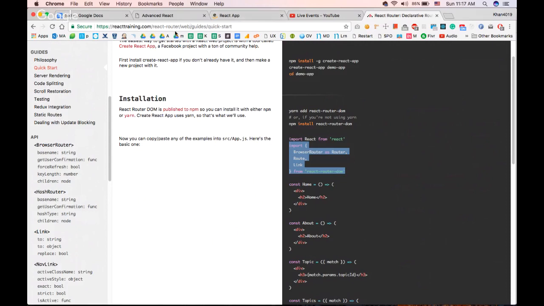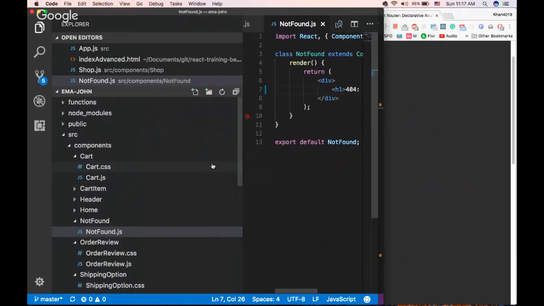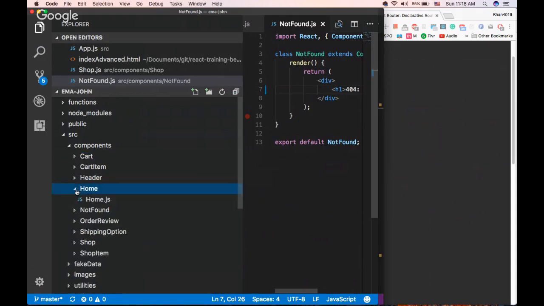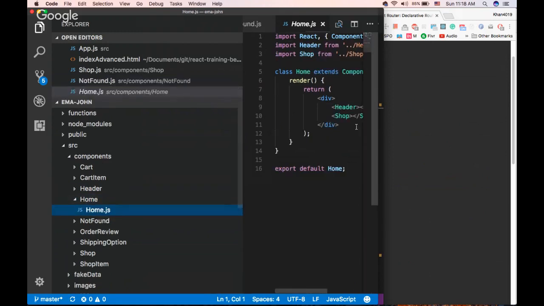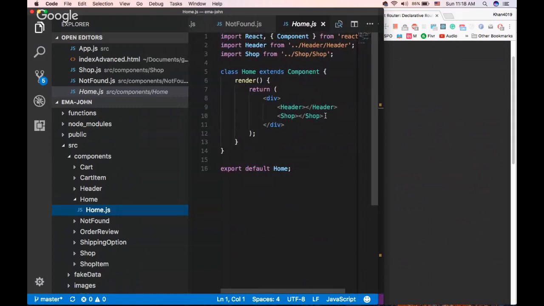That's good. Now we will go back to an architecture review of the application that we built, so that we can go to the next part of our session. Last time, we had two major components. One was the home component, and inside home we used two other components: header and shop.